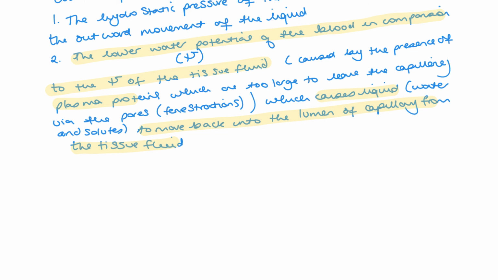Cells and proteins remain in the capillaries because they are both too large to pass across the membrane of the endothelial cells of the walls of the capillary, and also too large to fit through the pores between the endothelial cells.